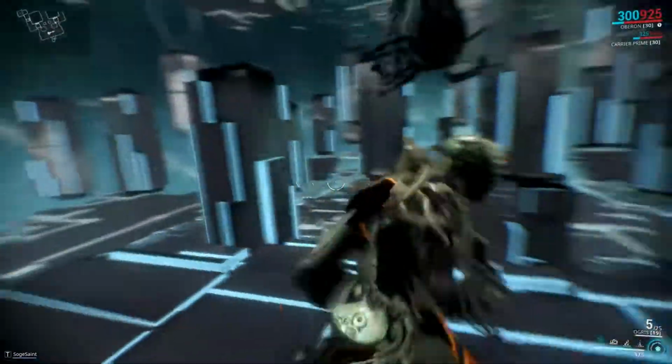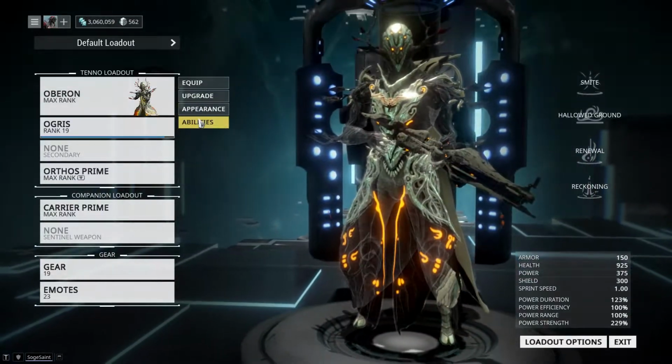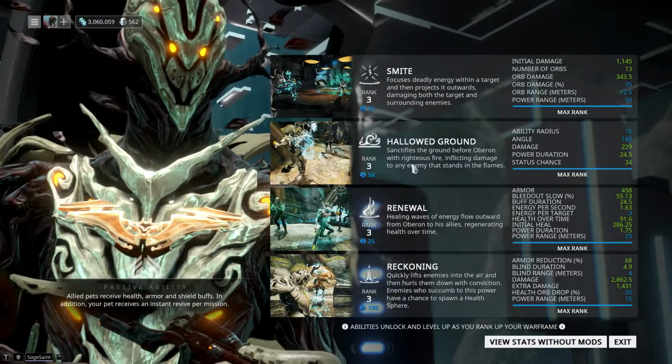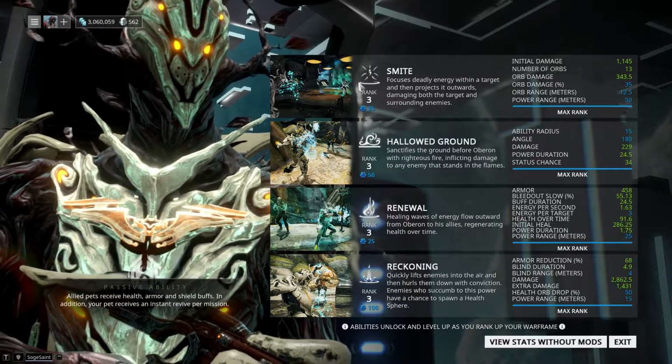Actually, I should be able to bring up his unmodded and modded abilities. Okay, so Oberon had a few changes to his abilities, but the ones we really care about are the changes to Renewal, mostly, and a little bit to Hollowed Ground, and the interaction between Renewal and Hollowed Ground. So let's talk about Smite briefly.